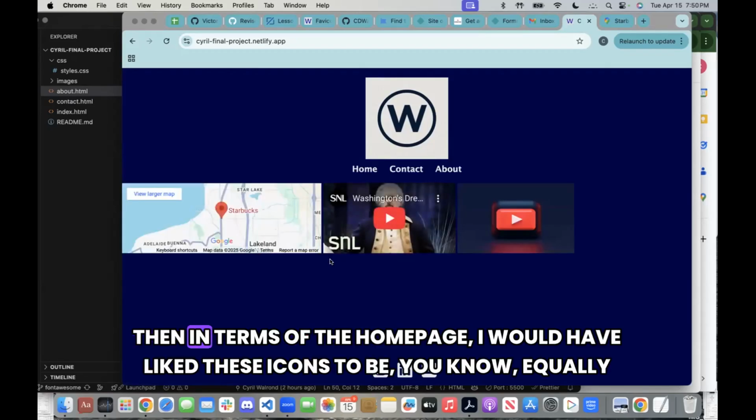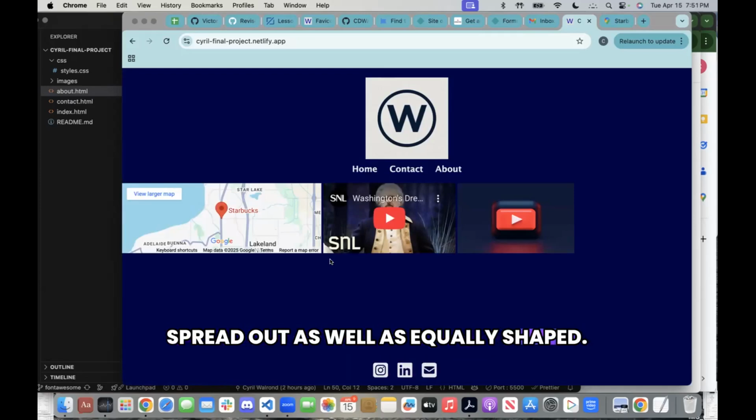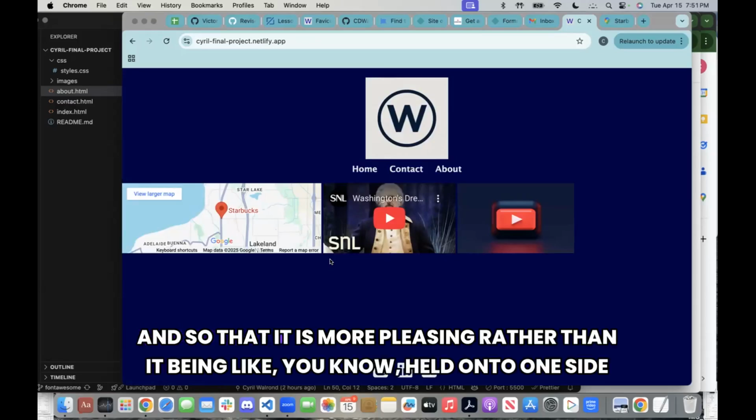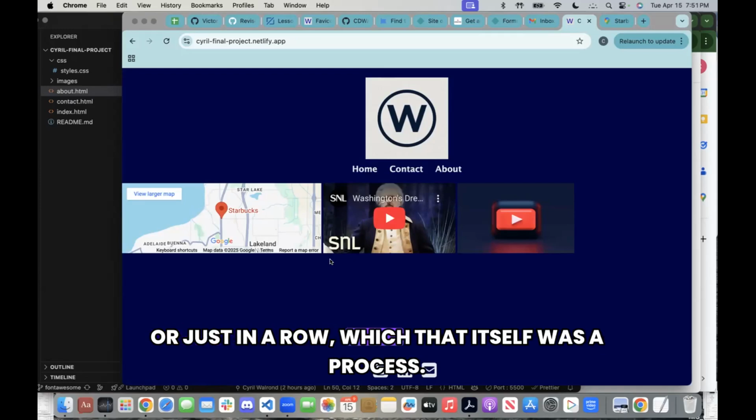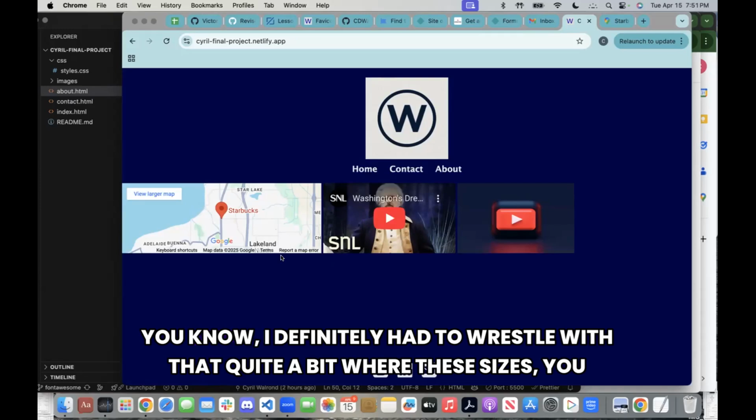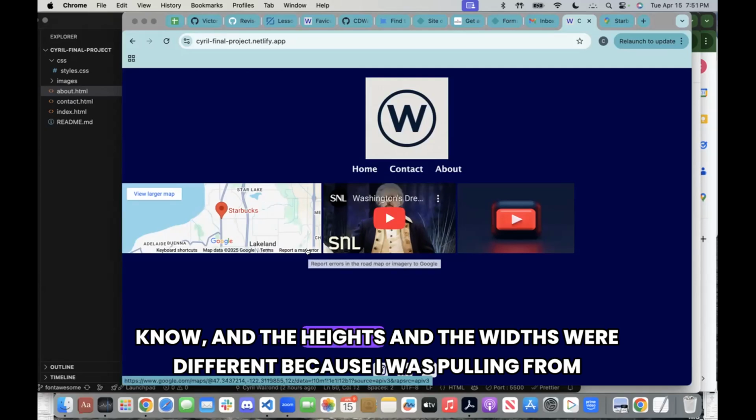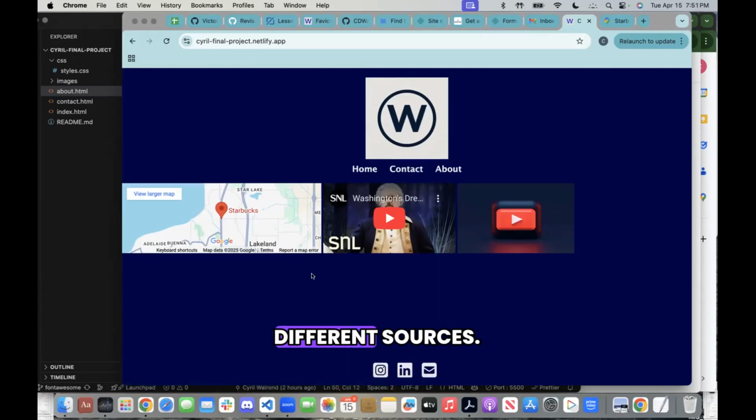And then in terms of the home page, I would have liked these icons to be equally spread out as well as equally shaped, so that it is more pleasing rather than being held onto one side or just in a row, which itself was a process. I definitely had to wrestle with that quite a bit, where the sizes, the heights and the widths were different because I was pulling from different sources.